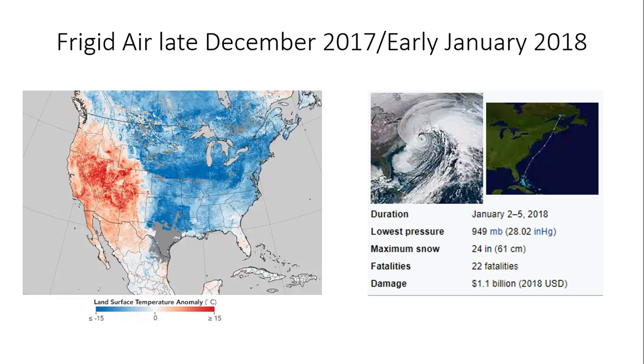The graphic on the right shows a weather satellite of that extremely deep storm system, low pressure area, that nor'easter. The pressure got down to 949 millibars. If you were to look at your pressure dial at home on your barometer, that'd be 28.02 inches of mercury. Just incredible. This storm was, like I said, blizzard warnings in Virginia Beach. I remember this one well. Up to 10 inches of snow with the winds. The drifts were up to anywhere from a foot to 16 inches high. And quite a damaging storm as well, with $1.1 billion in 2018 US dollars.